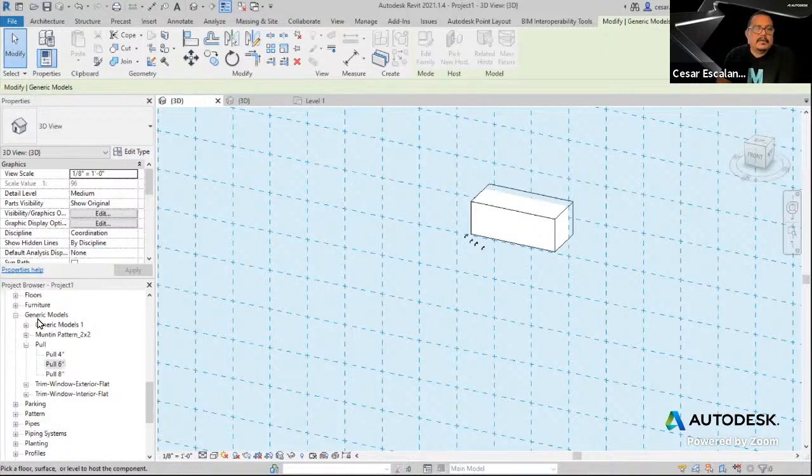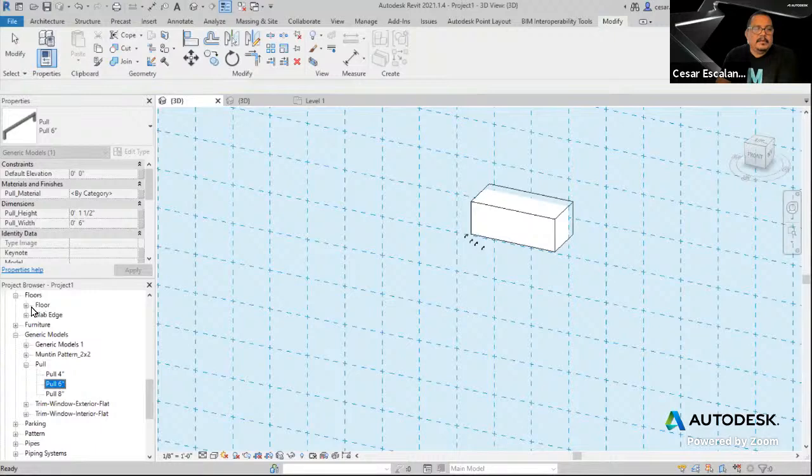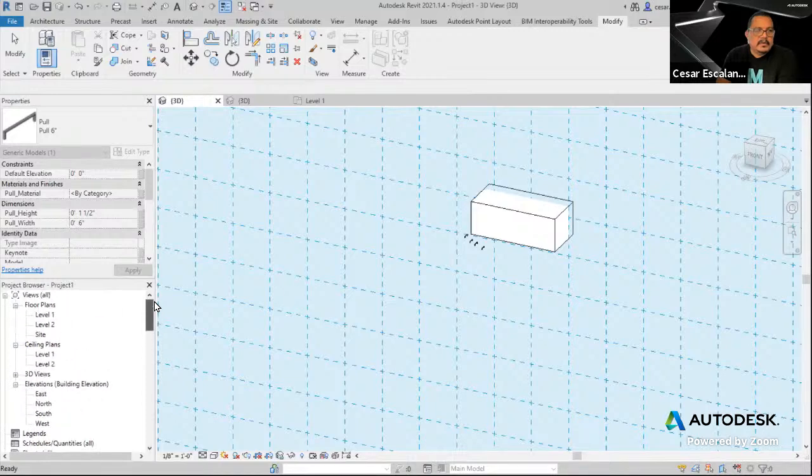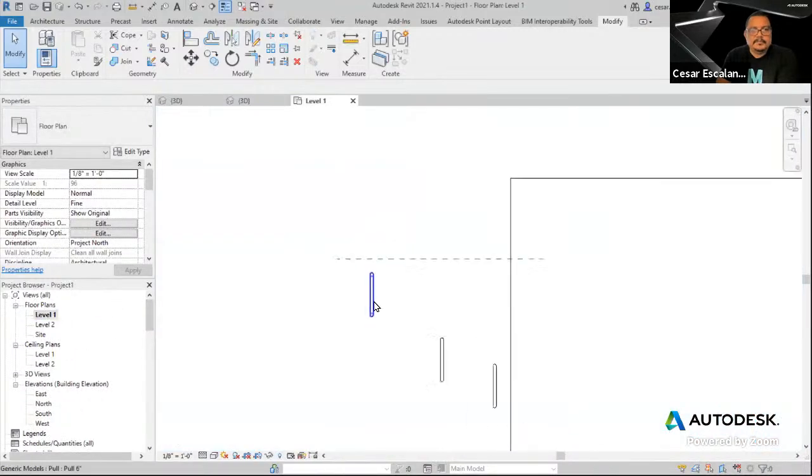Let me try this on a floor plan. I'm going to switch here to my floor plan. Or in elevations, south elevation.